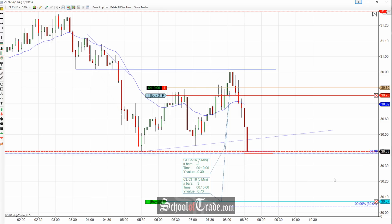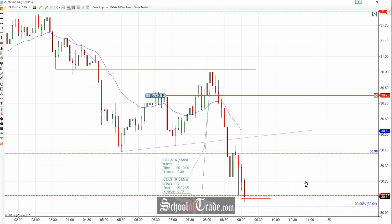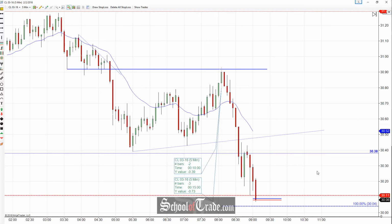We did get that major target at 38 tested now, and they're trying to trade through it. And we are breaking down to the low of day. The big line in the sand right now is this channel low. So as long as we can stay underneath that, we should be good to go. Looking for that next target down at 30.07. All right, pushing into the, oh, there we go. We got a fill. That was nice and quick there. I was going to lock the stop in a little bit tighter here, but we don't actually have to. So we got that front run target filled.